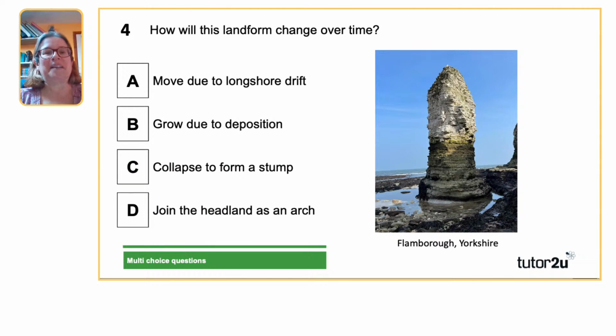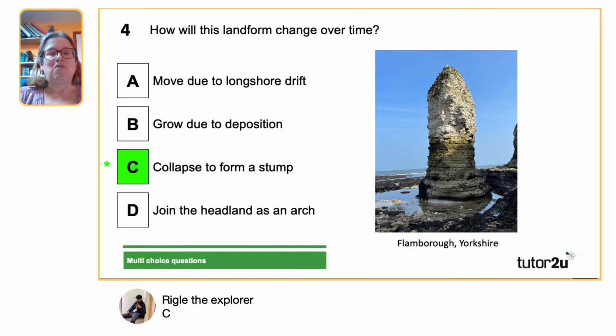Okay, on to number 4. Right, so good old Flamborough again. So sometimes you may need to consider how things are going to change over time, how landforms and landscapes are going to change over time. How will this landform change over time? Right, brilliant. Yeah, Roman coming straight in there with C. Lots of people there. Rain, Ella, Aidan, fantastic. Storming through. Let's see the answer.